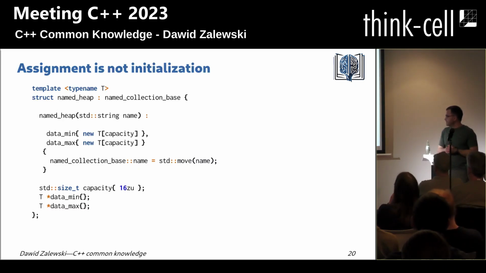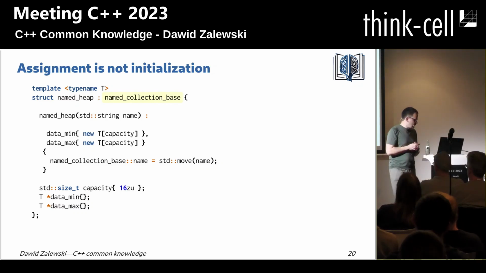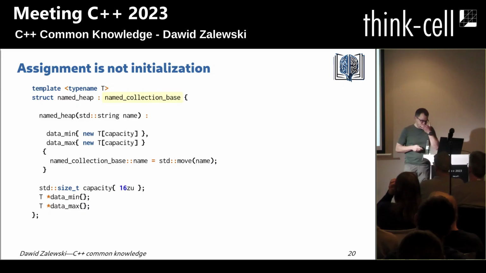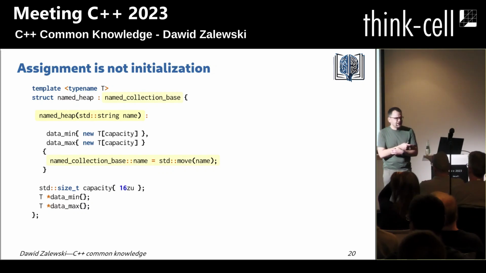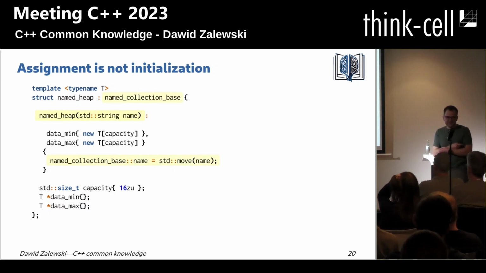What you've seen on the second slide was something like this, and it's still there. What I'm doing here is, of course, my named heap is inheriting from the named collection base, so obviously it must initialize the data members of the named collection base, right? So it has to initialize the names and the size, and for simplicity, I'm just initializing the name here. I'm doing it in the body of the constructor, but that's not really the place to do it, right? The body should be totally empty, like in most cases, maybe some logging statements, something like this.